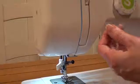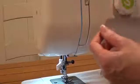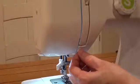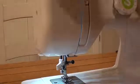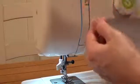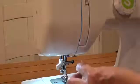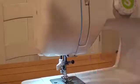Here's a slightly better view of step 2. After you've put your red thread into the thread guide, when I say cut, you're going to come down through this channel where your tension is, and you're going to just come over to the left here and then back up. So I hope you can see that just a little bit clearer. Once you have it up through your lever, you're going to come back down and put it right behind this thread guide right here. And that's going to make sure it fits all the way behind there.